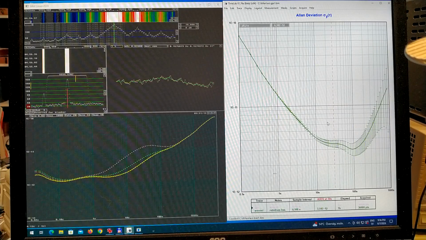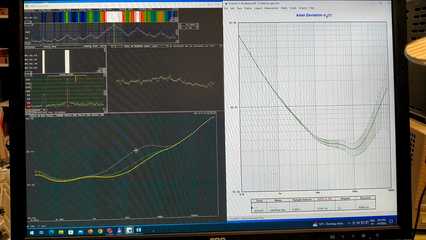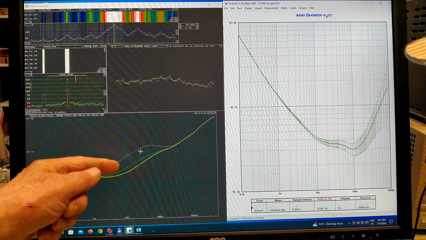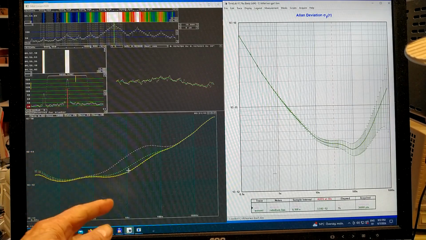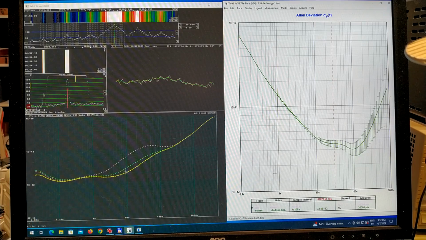I am running Linrad and TimeLab at the same time. The test object is the GPS disciplined oscillator, and Linrad has its own set of 2 10 MHz oscillators. One, channel 2, is not so good as channel 1. Channel 2 is the red trace, channel 1 is the green. The yellow trace is the correlation between these 2 measurements. Running for 5 hours and 50 minutes.